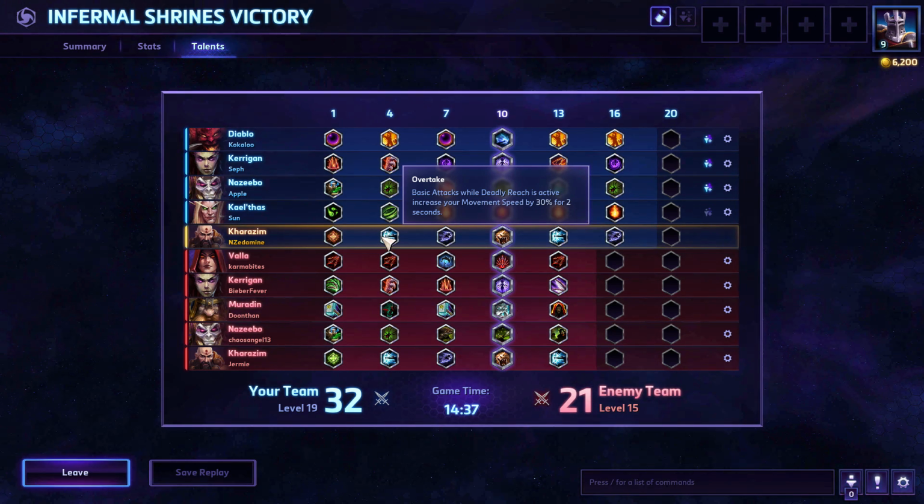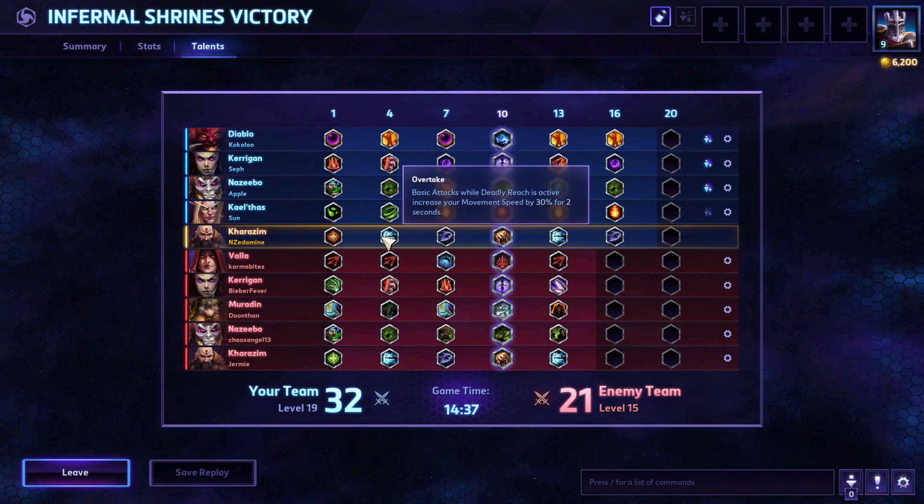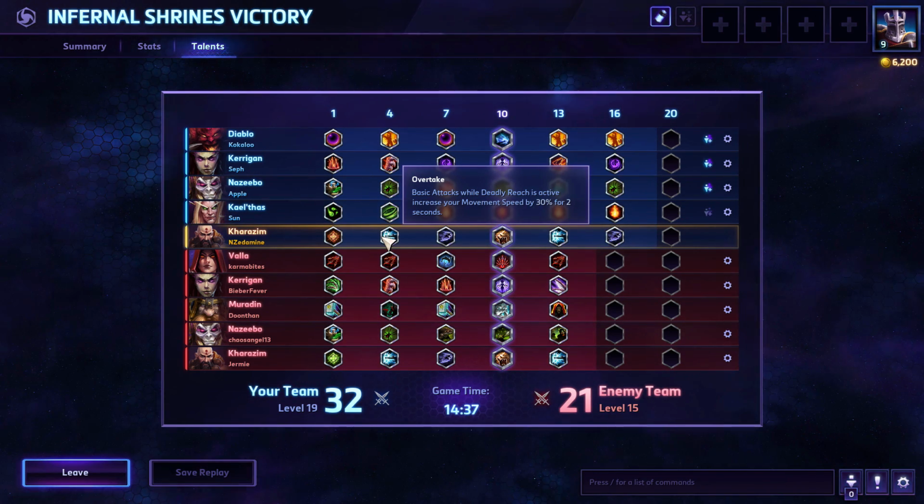Overtake: basic attacks while Deadly Reach is active will increase your movement speed by 30%. Now, Kharazim is pretty fast, but when he doesn't have any of his cooldowns, or when everything's on cooldown, he can be rather slow. So that 30% speed, quite nice.